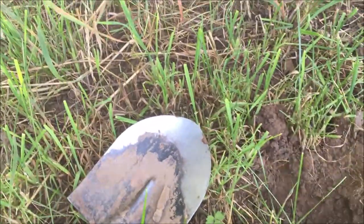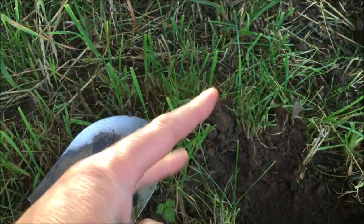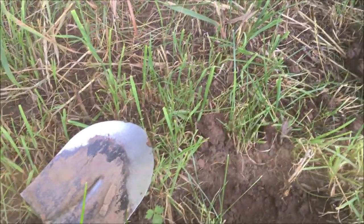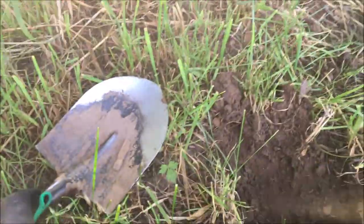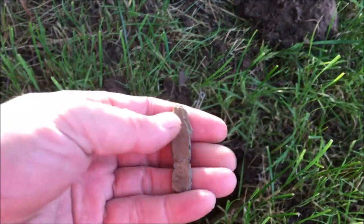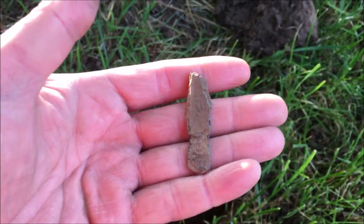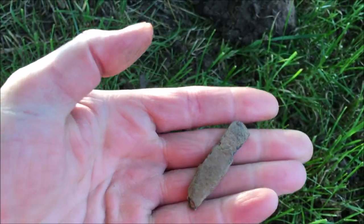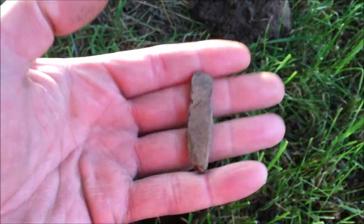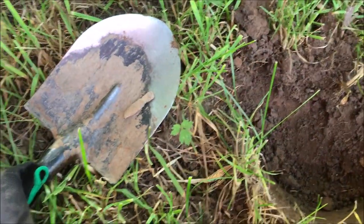Hi guys. Oh, it's a warm night. This is night three. I got rained off the other night, it just bucketed down. I've come out tonight. Finds are so slim tonight. I don't know if it's because the ground's a bit dry, or what, there's nothing here. I've had three finds, this being one of them, two tin cans, and something else like this. And I've virtually circumnavigated this field, so I'll just keep going. Grass is nice and short, it's a lovely night, I've got nothing to rush for, so hopefully we can get somewhere a wee bit better than that. So let's crack on and see what else isn't in here.